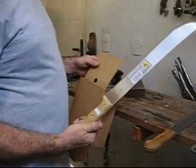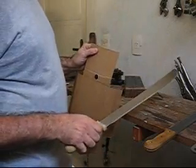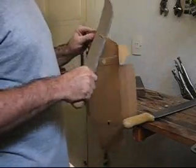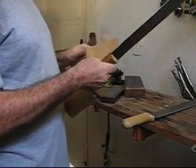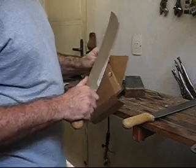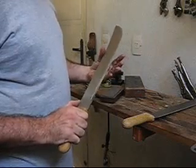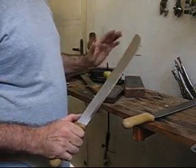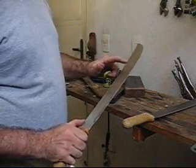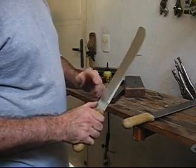The proof is in the cutting. This is the brand new unmodified unsharpened Tramontina — you can see the factory edge on that is dull as can be. This is the one I just modified. This Scandi edge down there is super sharp, but even the top part is sharp as well, and that's sharp enough for anything I would want to do in the bush. Of course it won't stay that sharp — as soon as you start whacking on stuff with it, it's going to get dull again like any other tool. But with the way the edge is set up now, I know I can maintain the micro bevel and this Scandi edge with the simple diamond rod I take with me into the bush.